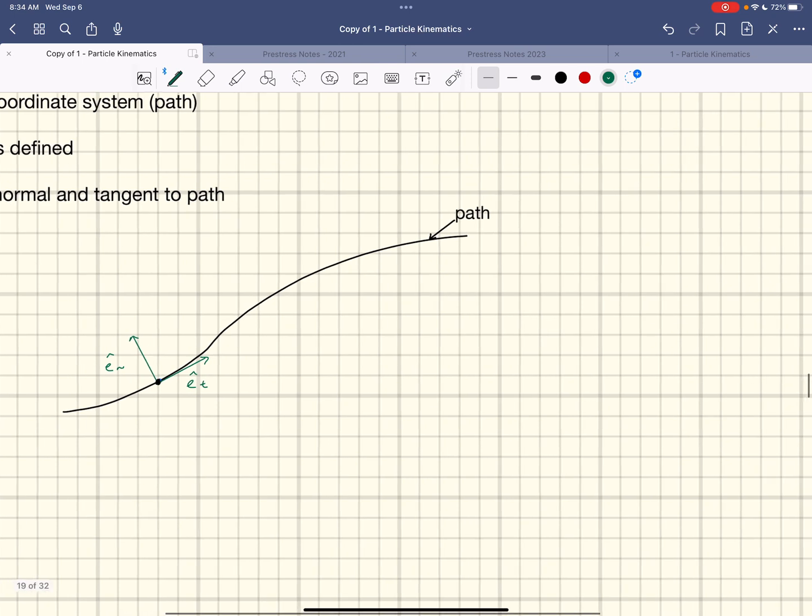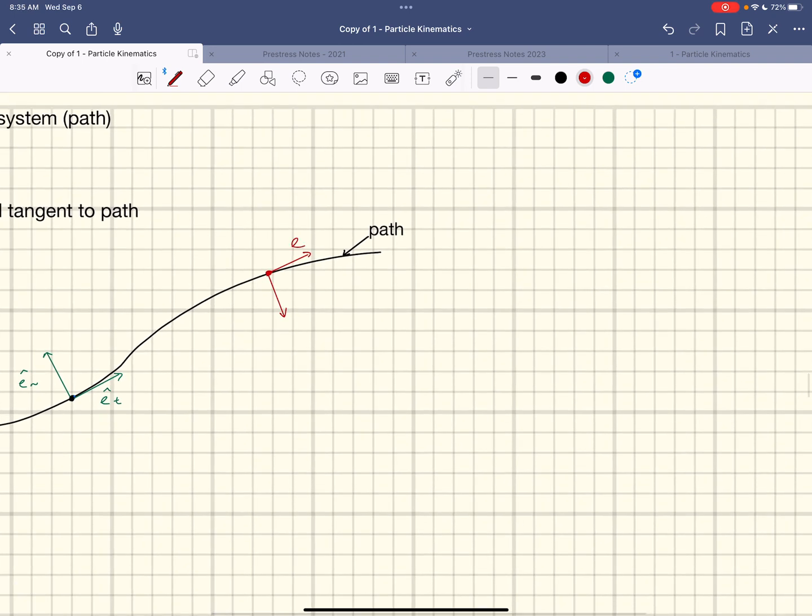Okay, a short time later, it's traveling along that path. Right there, that's what my coordinate system is. A short time later, say here, my coordinates now are doing this: tangent to the path, and then normal to the path. And actually, in this case, the normal is going to go this way, and we'll define that in a second. ET hat and EN hat. This is what I was talking about. Your base vector is changing.